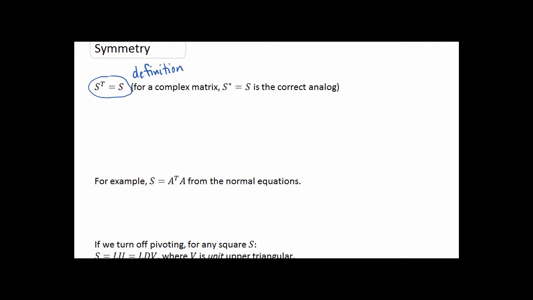Now, we haven't spent a lot of time talking about complex valued matrices yet. We'll have to get into that pretty soon. For a complex matrix, the right analog of symmetry is actually the Hermitian. So S star is what we call the Hermitian of a matrix, and that's the conjugate transpose. So not only do you take the transpose of the matrix, but then you take the complex conjugate of each entry. Remember, in the complex conjugate, you replace every i by a negative i. So the statements that we're going to make more or less go through when you talk about Hermitian matrices in the complex case. But for now, we're going to stick with real matrices.